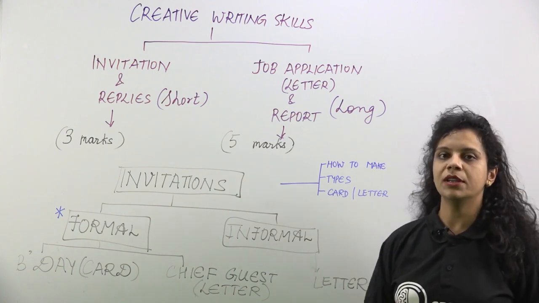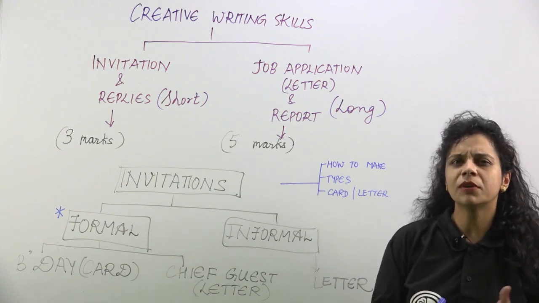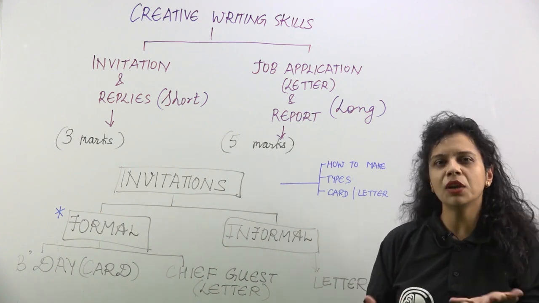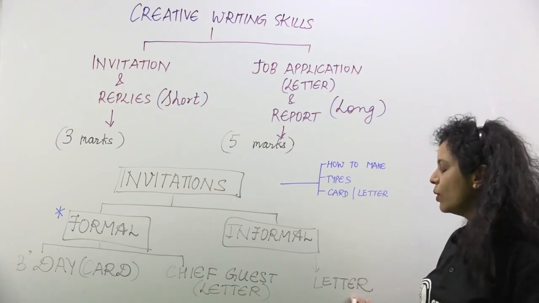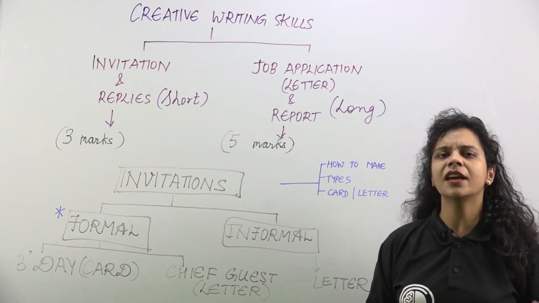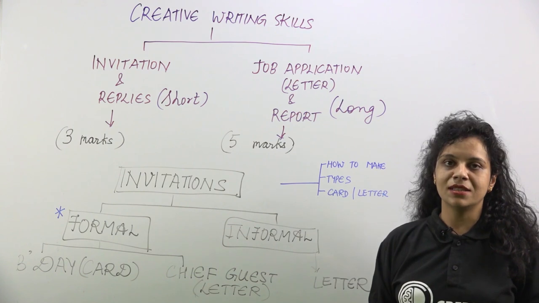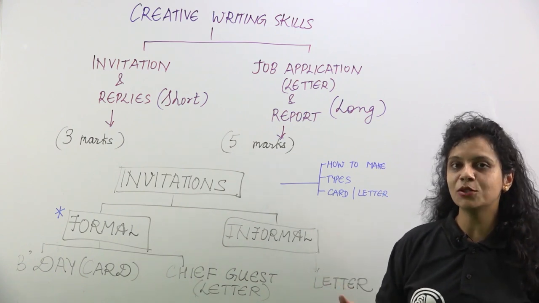Now the informal invitation. मान लीजिए मैं एक छोटी मोटी birthday party अपने घर में दे रही हूँ और जो बहुत ही close लोग हैं मुझसे, केवल उन्हीं लोगों को बुलाना चाहती हूँ. Then I'll be going with the letter format wherein I'll be drafting an informal letter to my near and dear ones. I hope that's quite clear to you.